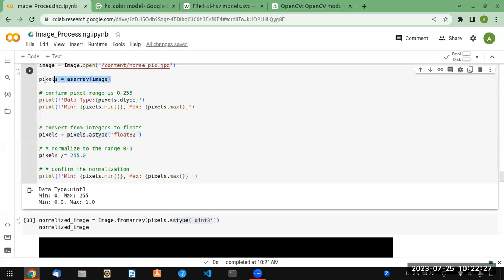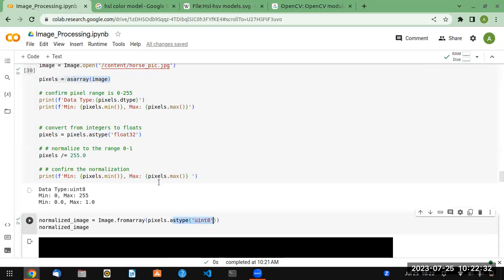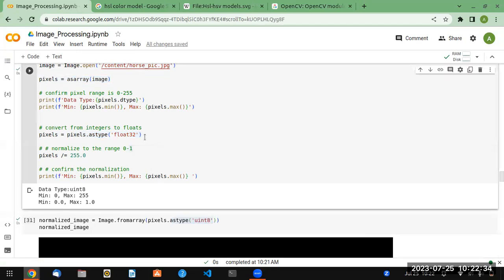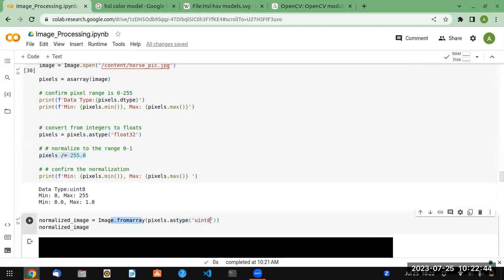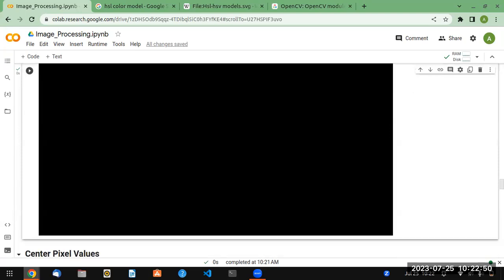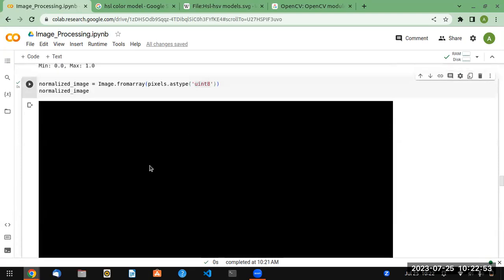When it is a picture, what is the data type? This one. To do the mathematical operation, we convert this to float, then we did the operation. But to show the image back again, you have to convert this from array to the original data type. And this is how this looks. This is a totally black image. Now can you tell me why this is a totally black image?